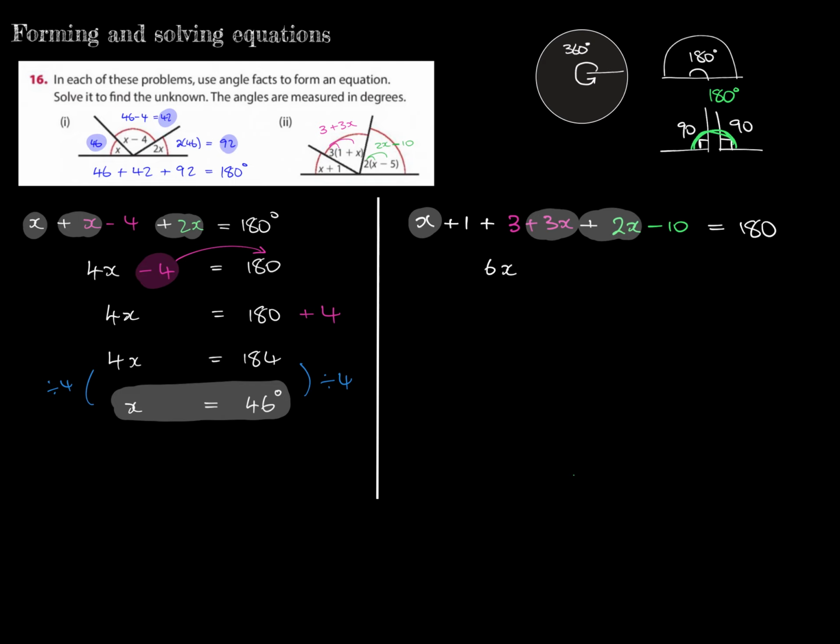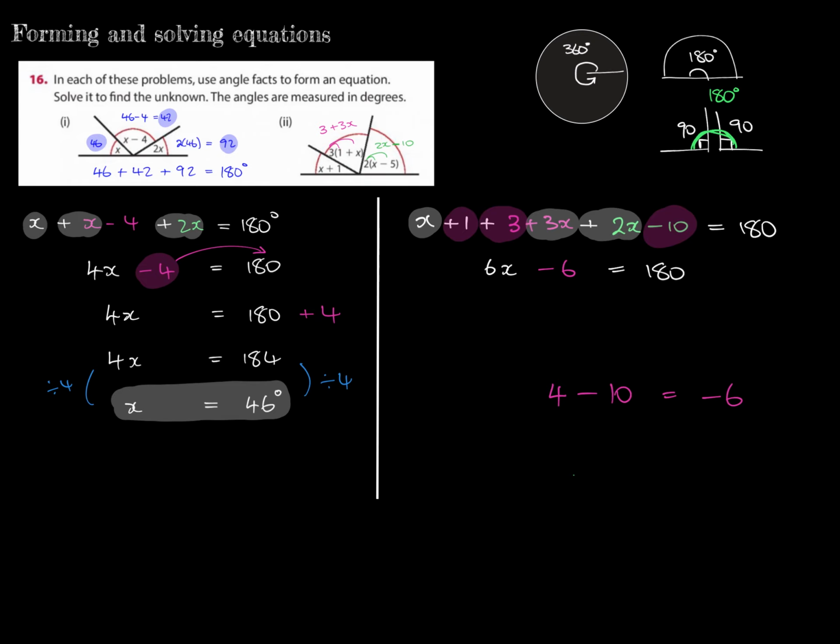We now need to add our numbers, so I'm going to add the numbers and I'll highlight them in pink, because the green is very similar to the white. So we've got plus 1, plus 3, so if we add 1 and 3, that will give us 4. 4 take away 10. If you had €4 in the bank and you borrowed 10, you'd owe the bank €6. So in this case, we've got minus 6, and that's equal to 180.